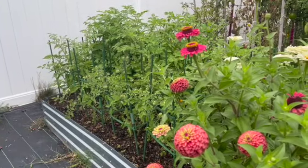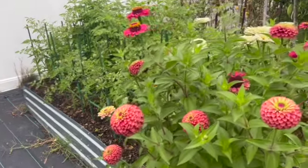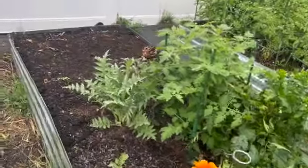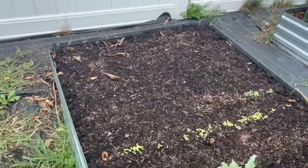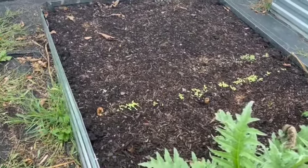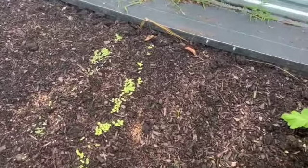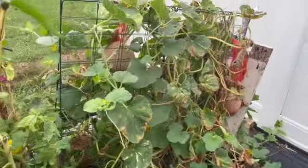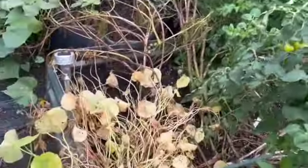The chickens are very loud today because one of our preservation projects was preserving corn that I got from a local farmer, and they have been enjoying all of the corn cobs. And so these are our fall planting of beets and lettuce. Those are all germinating. That's exciting. Olivia's bed needs cleaned up. So we got some work to do.